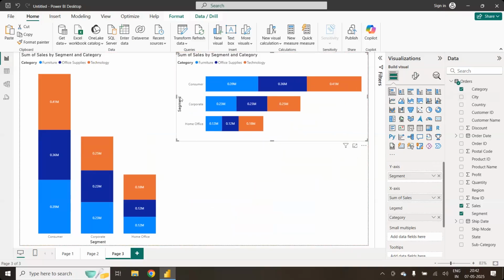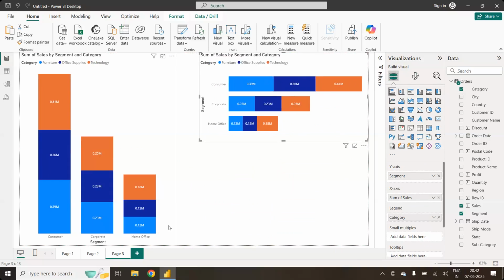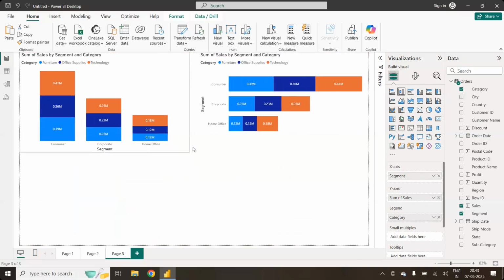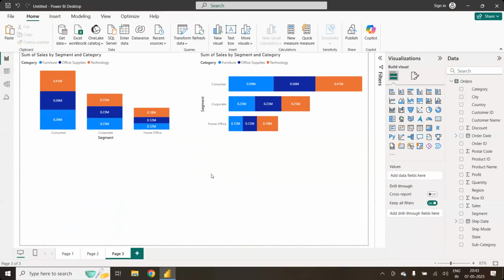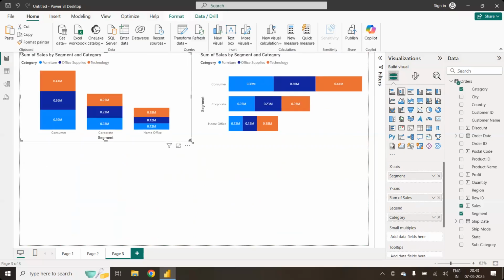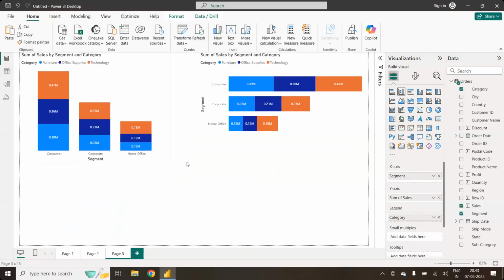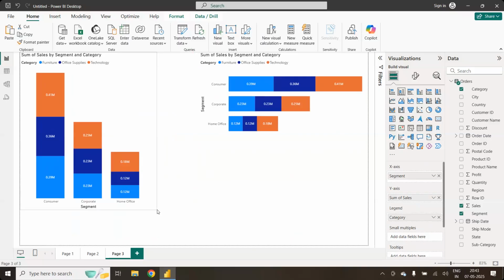If you want to do the presentation, are you going to keep this one in your presentation or this one? Out of these two, whichever looks good to you, select that one and remove the second one. For me, I think this is looking good when compared to this, so select that. That is your choice. Whichever choice you are feeling is good for your presentation, so it is your choice.